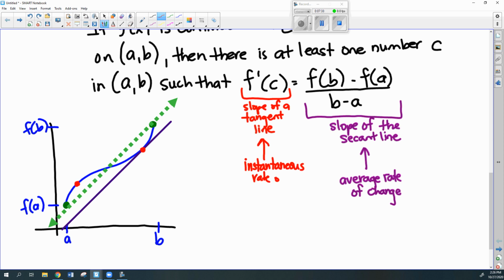So what this theorem is saying is that as long as your function is continuous and differentiable, there's at least one place where the instantaneous rate of change is equal to the average rate of change. Okay? So then we looked at some AP type questions. So what I'm going to do is pause the video again. You really won't see that on your end, other than when I unpause it, you're going to see the questions that we looked at in class.